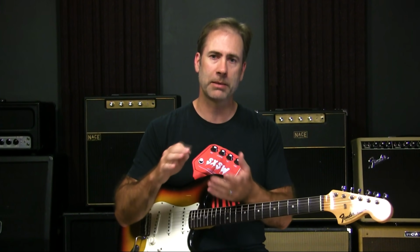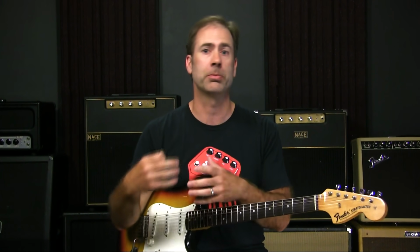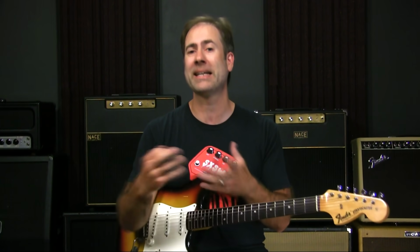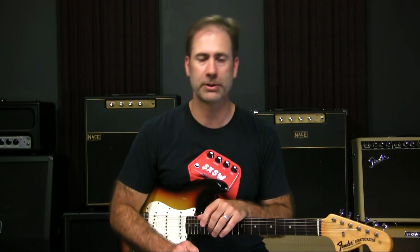And again, the sub-levels within that are different ways to play the major blues sound. There's a lot of different options. Getting more comfortable switching back and forth between the major and the minor blues sounds in different positions, different fretboard regions. Those are all things that you can add to the complexity, right?